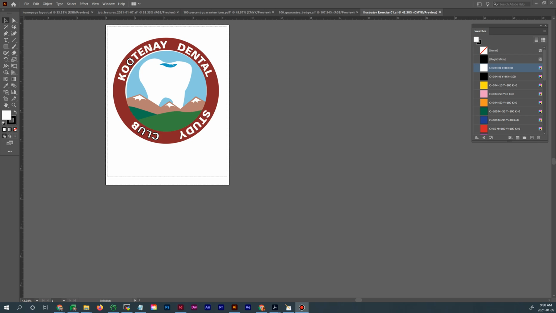Whereas with Adobe Illustrator, you can take this kind of ugly Kootenai dental graphic and print it out 50 feet tall and it would be sharp and look good because it's scalable. So that's the main point of Adobe Illustrator. Since then, it's obviously evolved into all kinds of things and has become its own artistic style and platform. But silk screening does remain one of the main applications, even for apparel design and stuff like that. But logos, any kind of graphic you're going to see, Adobe Illustrator is your go-to piece of software.